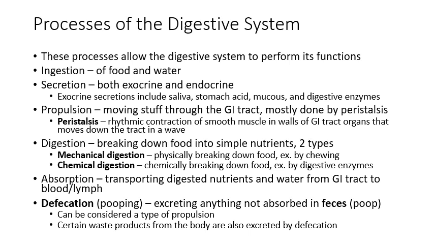Once you have the food broken down into nutrients, the next process is absorption. So also that's a function and a process. In absorption, you're just taking those nutrients, also ions or water, from the GI tract and transporting it into the blood, or for fats into the lymph instead of the blood. Then finally, the last process is defecation, which is how the digestive system excretes its waste, basically pooping.